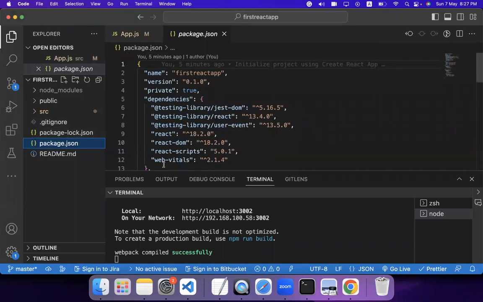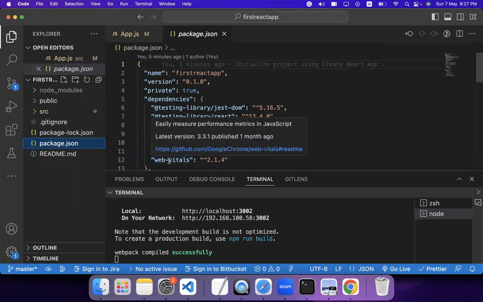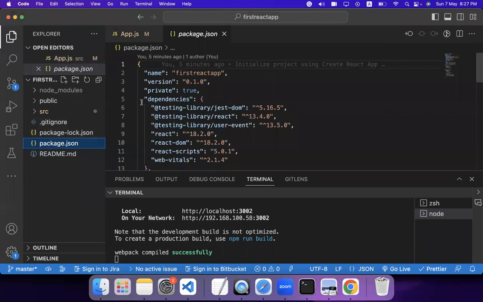Dependencies are the packages that we require to run our application. We will be adding more dependencies, but for now, we won't be adding them. Dependencies, packages, and libraries are used interchangeably. You can say that I want a dependency to download, a package to download, a library to download. They all mean the same thing.